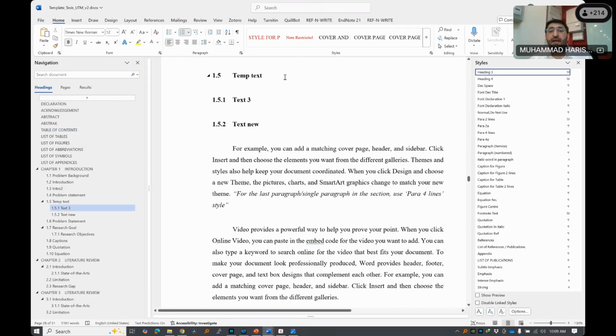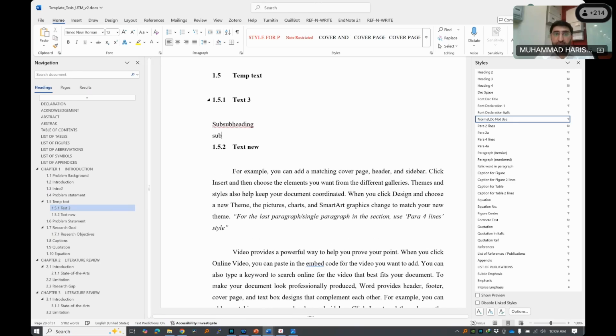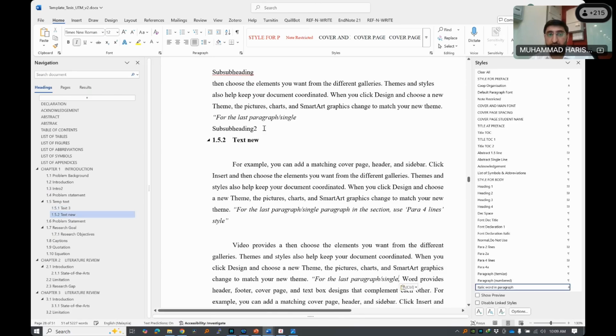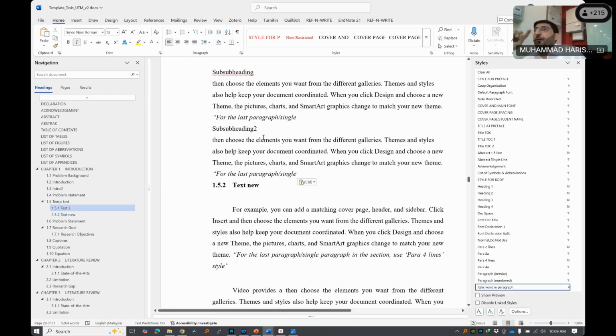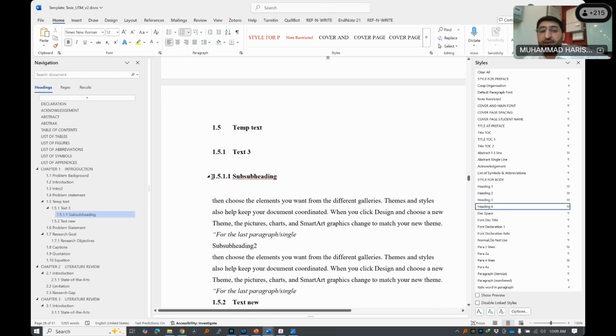Okay. Now here I need to have one more subheading. So I will write subheading 2. In this subheading I have some data. For example, I have this text in subheading 1, and here I have this data in subheading 2. Whenever you are working with the file, don't worry about the formatting. Just bring your data first. Once the data is there, click on this part, and then you have the option for heading 4.